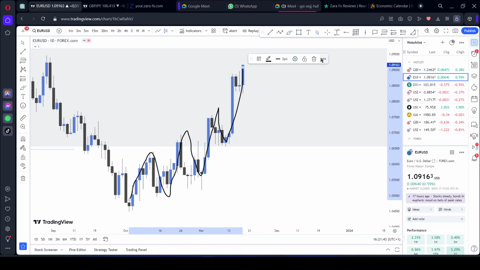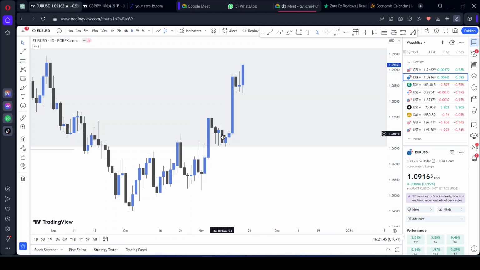So now the daily time frame is currently bullish. This means I'm going to focus on looking for buy opportunities until the daily time frame becomes bearish. That is when I will know that indeed the market is willing to go down, because we are actually in a premium zone on the weekly time frame and also a key zone from the monthly time frame. But as long as this daily time frame remains bullish, I would only continue to look for buy opportunities.